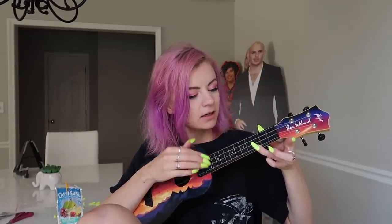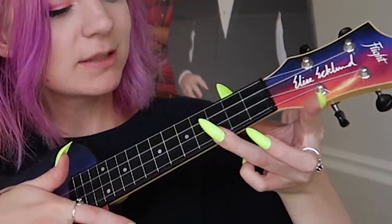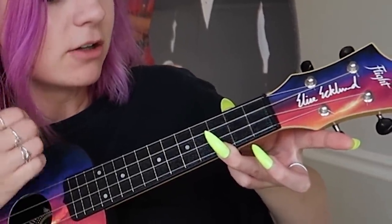So now that I've done this little experiment of what can I play with these long babies on: one chord, kinda, that's it, just the A minor chord. Kinda the C, but I have to strategically place my finger down and then lift up my nail.